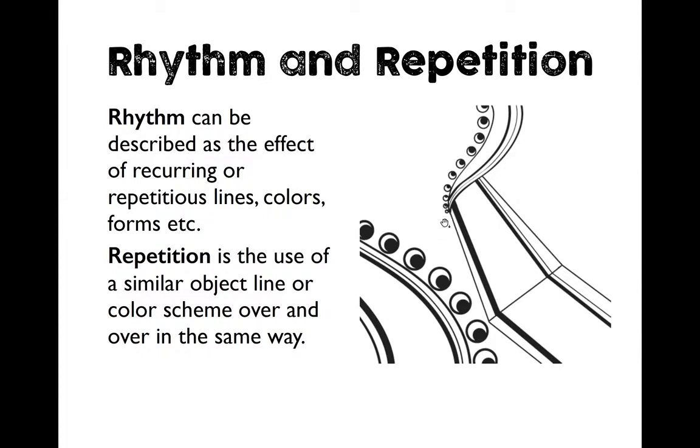The curved lines up at the top, they're not the same, but they're similar enough that it creates a pattern. Okay, so we've got sort of the rhythm of lines that move in similar directions with different weights, creating yet another layer of rhythm within this design. So this is not necessarily the best example of rhythm and repetition I've ever seen, right? It's got some problems like this weird line going through it, but it's a great example of how we can use line weight or direction to suggest rhythm.